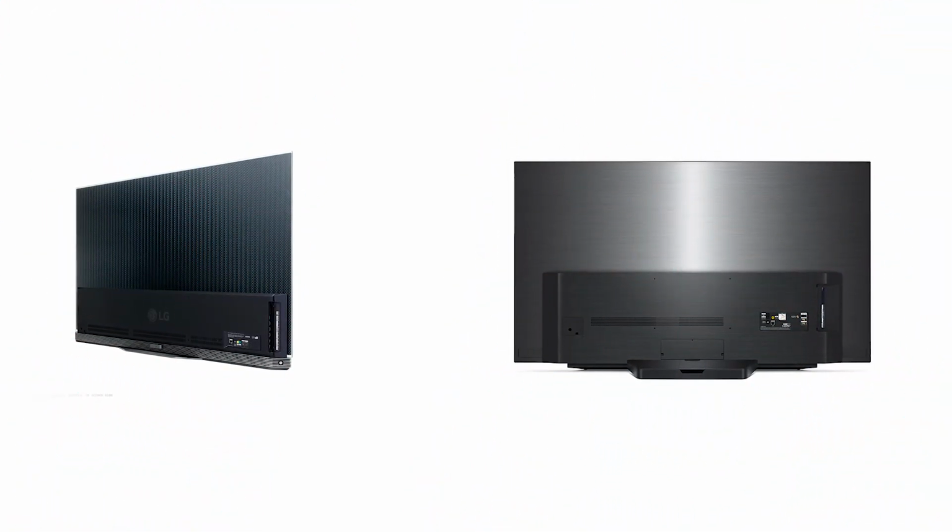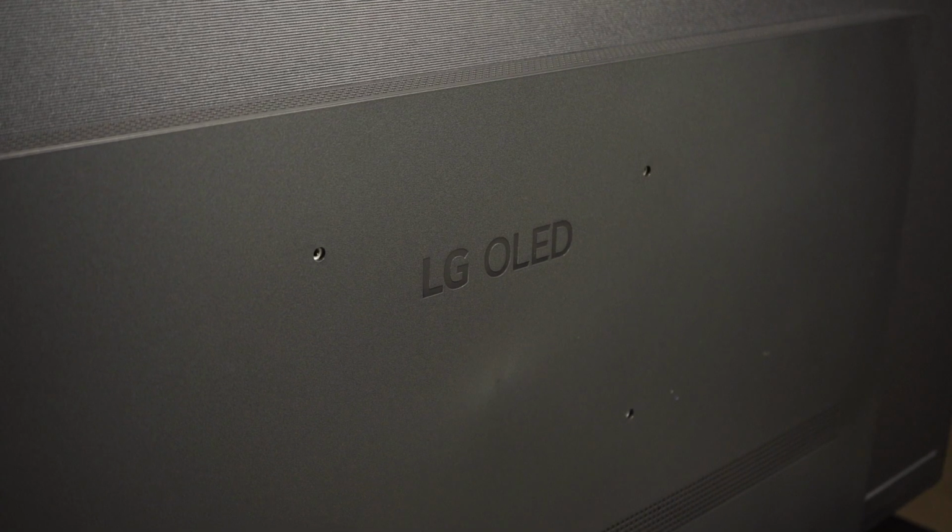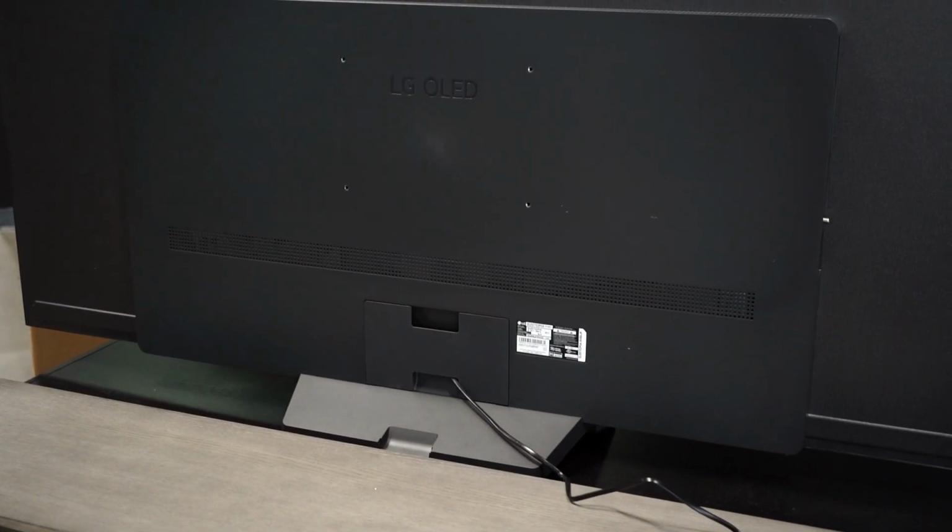If you take a look at the older gen OLEDs, their screens have been extremely thin, and they usually pack the TV components into the bottom part of the TV. This may or may not cause problems depending on your mounting situation, because of where you have electrical boxes and where you want to route the wires. But essentially, with mounting old OLED TVs, you'd have to put the mount very low on the TV, so the mount would have to be very low on the wall. With this one, as you can see on the back of it, it actually raises the mounting pattern to more center. It's going to be a lot easier to hang and really get centered with your system. I honestly feel like it's a really overlooked thing because you don't really think about your mounting patterns and how it's going to sit well on your wall.